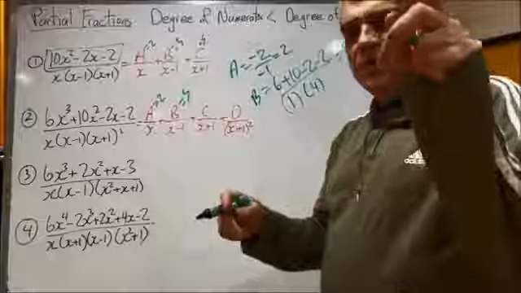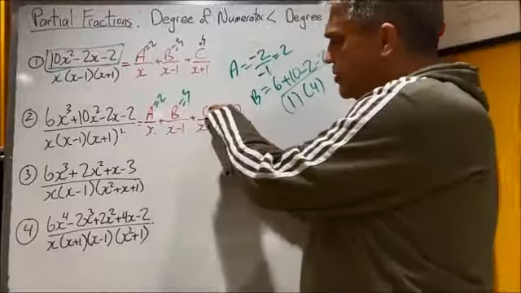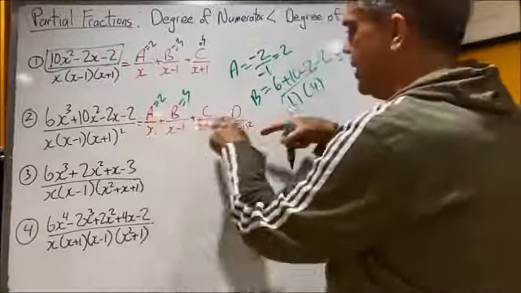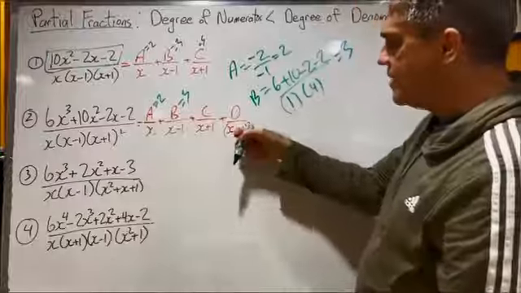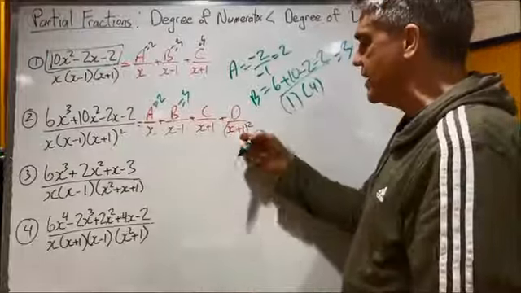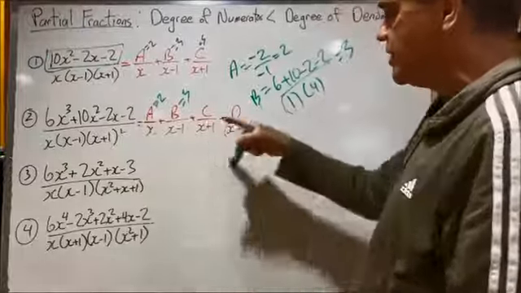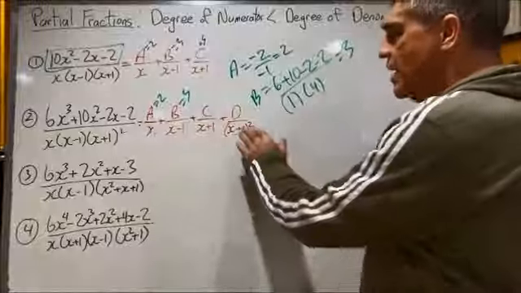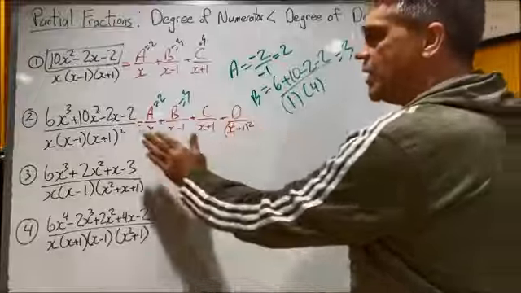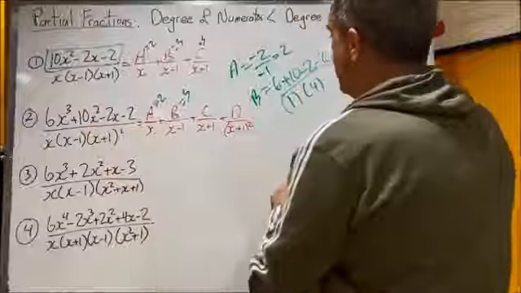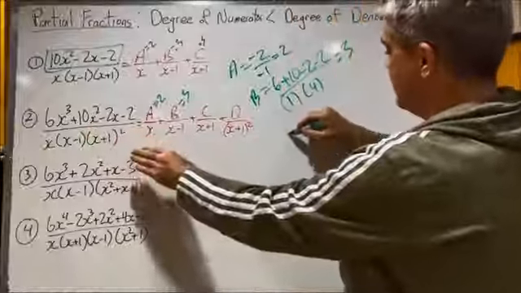If you want, you can pause the video and multiply this out and see why this doesn't work. Or we'll take a look at it in a second. But we can't get this one. We can't use the trick on C, but we can use it on D. So we're going to put in x minus 1. So we cover up that whole thing, including the square. And now we'll get the D. We'll put the D here.